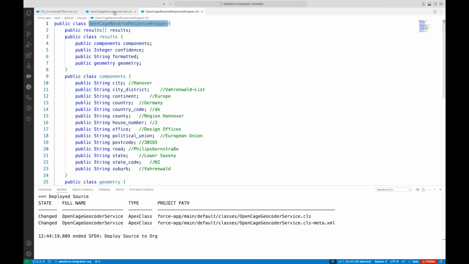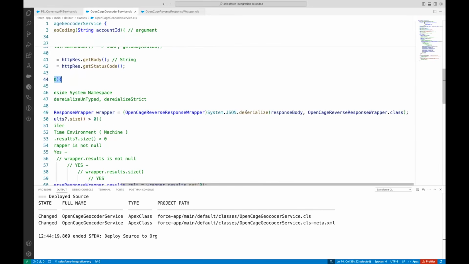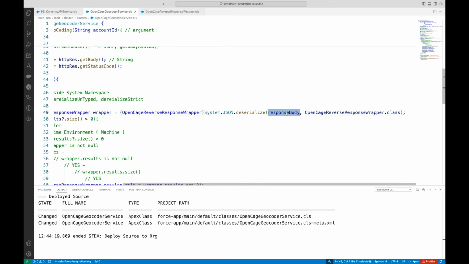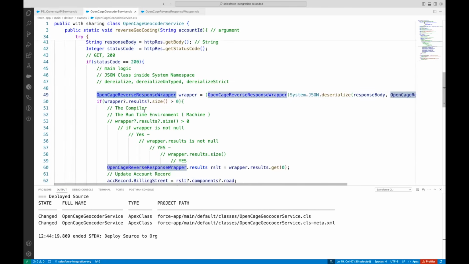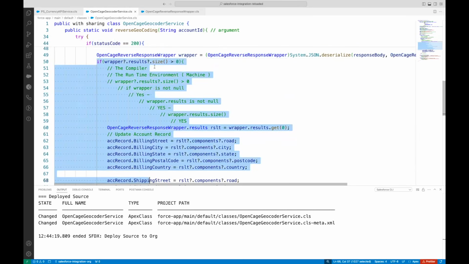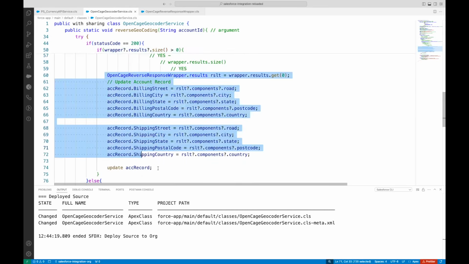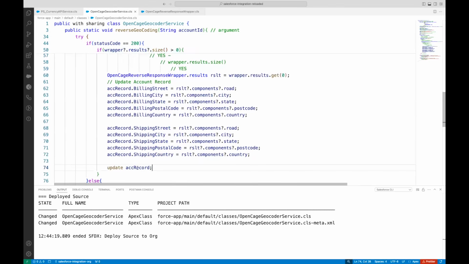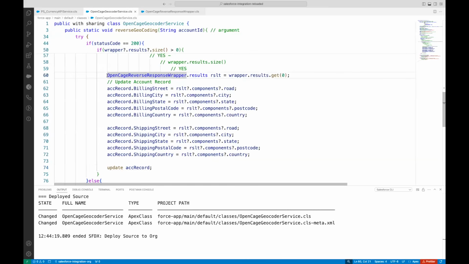And then after we got a success response into our Apex class, we did a deserialize, which is used for converting a string into any Apex class or any custom or standard object. We stored that response into our Apex class, and then did a check on whether there is something in the details. If there is, then update the account records, whatever we have already queried on top. So that's what we have done as an overall scenario in terms of open case geocoding.